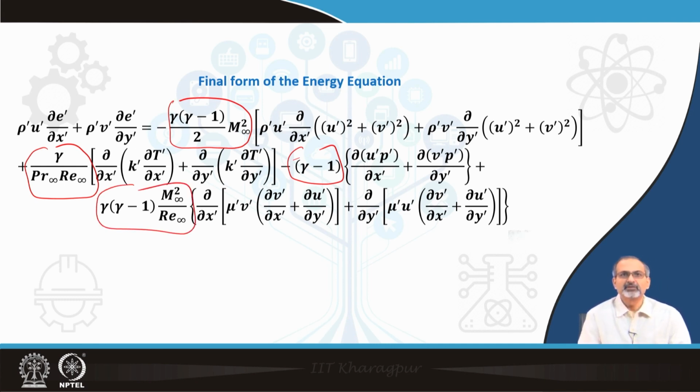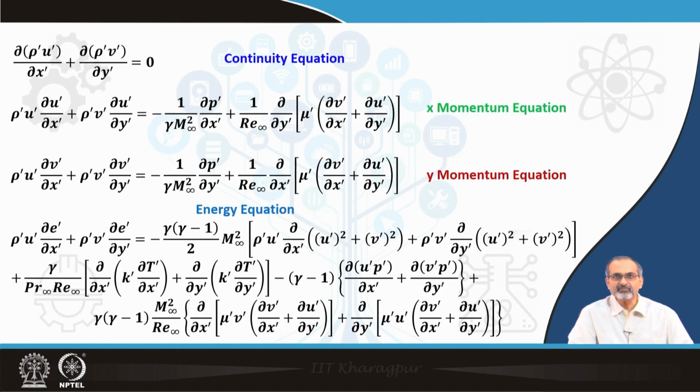and all the terms within the bracket that you have on the right hand side, or these terms on the left hand side, are in terms of the non-dimensional quantities, therefore, those dashed quantities. Now, if you put all the governing equations together, this is how they should be looking like. In addition to the homework that I already gave you to find the non-dimensional forms of the y momentum equation and the continuity equation, please include this also as a homework to derive the non-dimensional energy equation. That would be interesting to do.